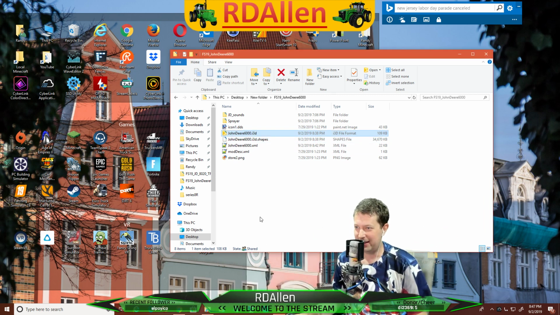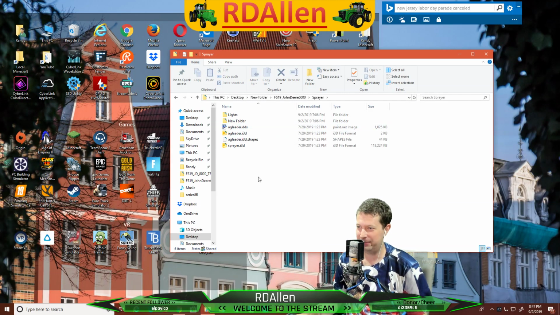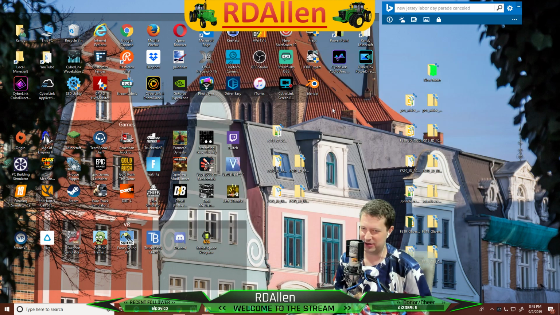And then we got some dynamically loaded tires, everyone, that really cuts down on the file size. We got some other stuff in here I think we can get rid of too, because I'm assuming this is an upside down i3D file. Actually, there's no shapes file to go with it. That is interesting. A little more work, everyone. Probably not going to do a whole lot to it. We'll just try to clean it up what we can and call it good.